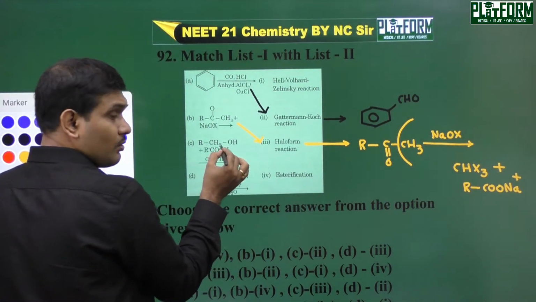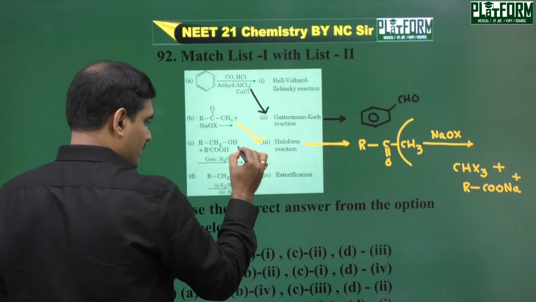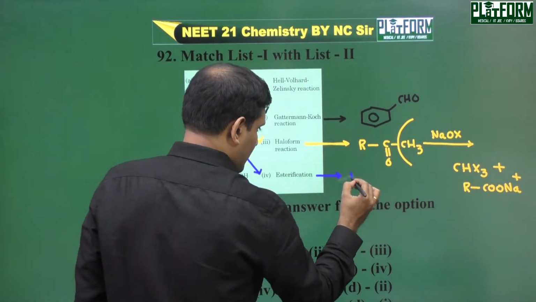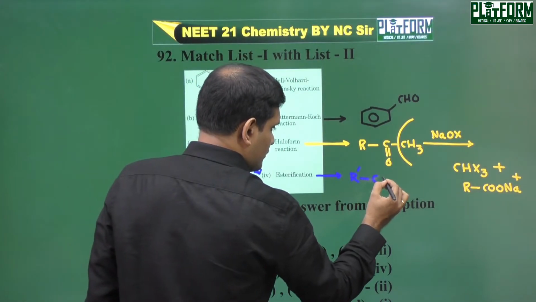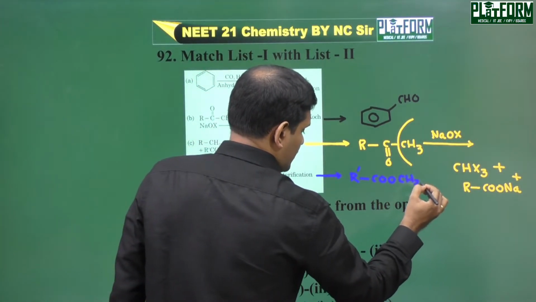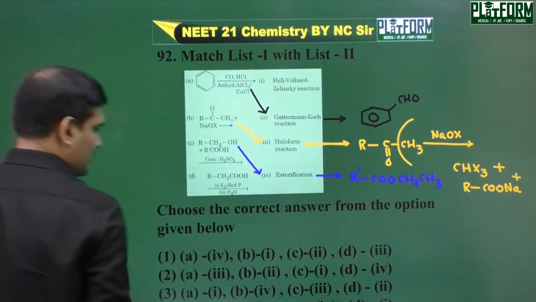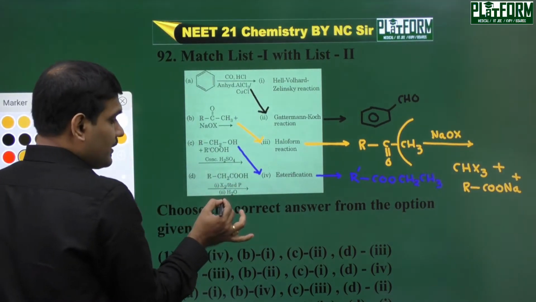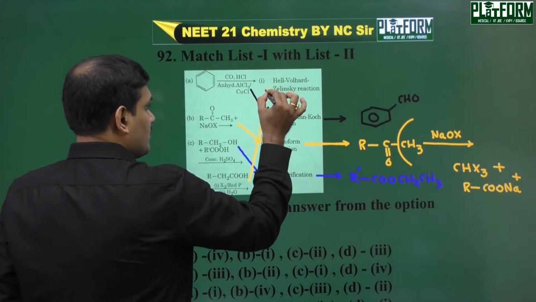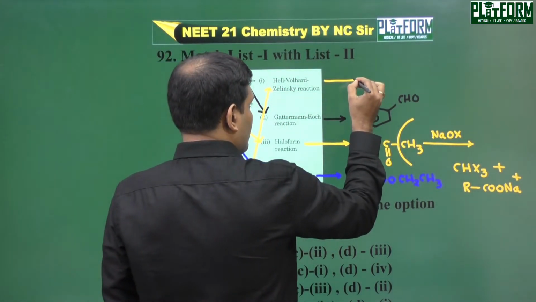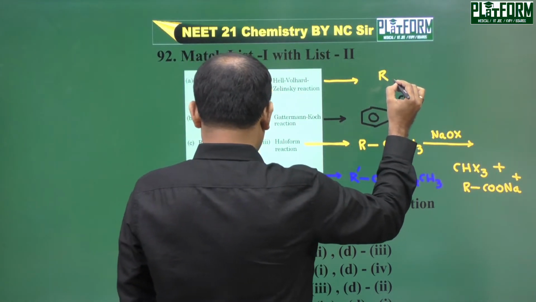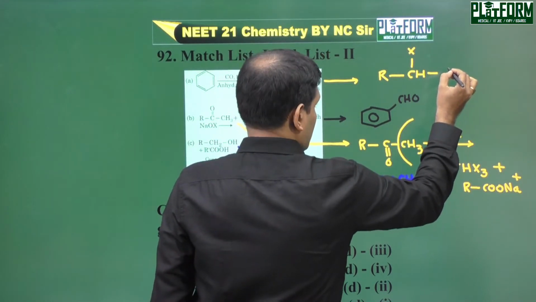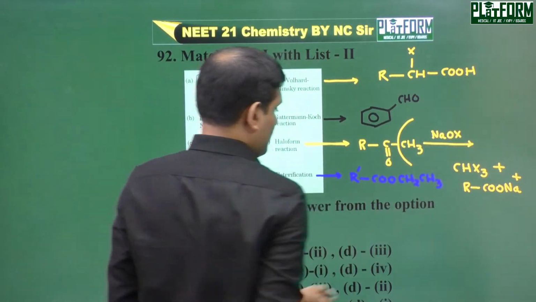Now again, an alcohol and a carboxylic acid are reacted. It is an esterification reaction. Definitely the product we should get is R COO CH2 CH3. Last one is also one of the common reactions. It is definitely the Hell-Volhard-Zelinsky reaction. We say HVZ reaction, very well known, where alpha bromination or alpha halogenation takes place. It will be X followed by COOH. A very good question from name reactions.